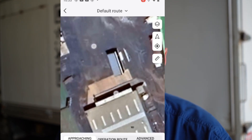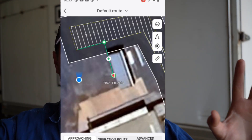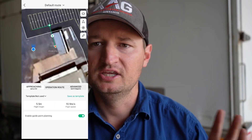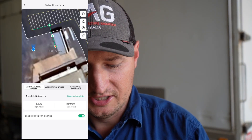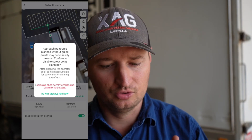What they've done now is they've enabled a safe point. You can also — say if you're in an open wheat field with nothing at all, you know you're safe, or say you're flying 50 metres high above all the trees — you can turn this off as well. It's not like you have to run this, it's just a great safety feature and I do recommend running it, especially when you're first learning. You can see down the bottom here we can turn it off. If we turn that off, it'll give you a warning and tell you that on the way to the job and the way out of the job, you could hit something.